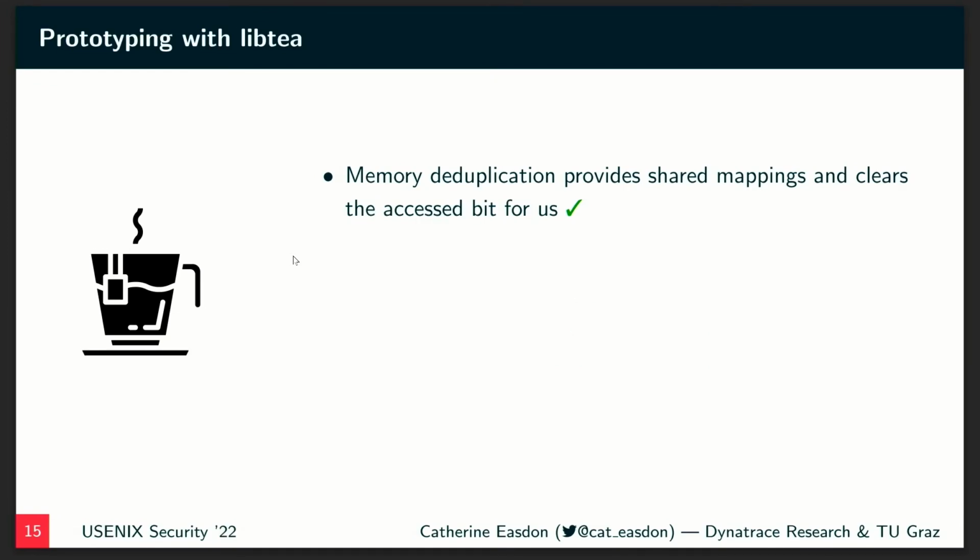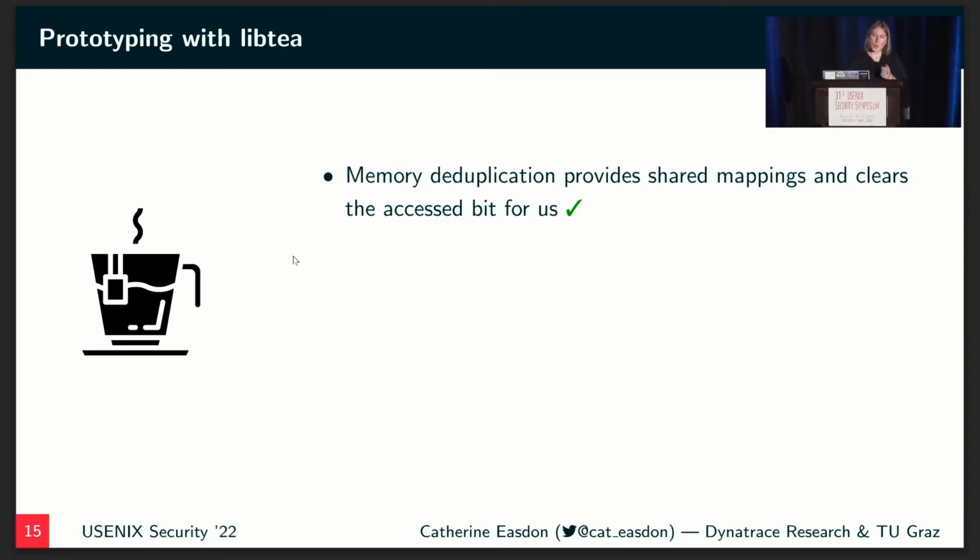So now we want to take this into the browser. First, we observed that we can get these two mappings we need if we port the PoC to Windows, and then we can rely on memory deduplication. Windows has memory deduplication enabled again within the same privilege context. So we can just set up two arrays with the same values, wait while Windows deduplicates that for us, and now we have two mappings to the same physical page. Windows will also helpfully clear the access bit for us. So that is another privilege building block that we can now do in unprivileged JavaScript.